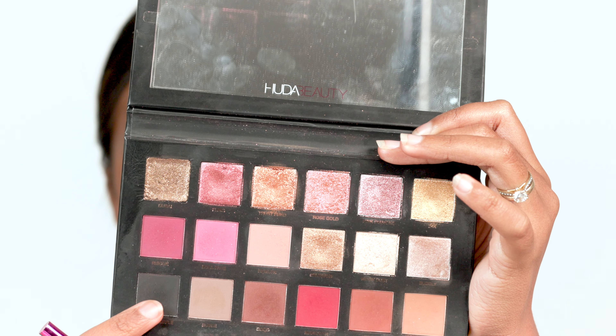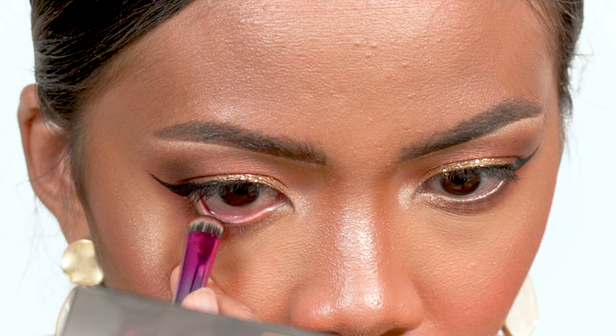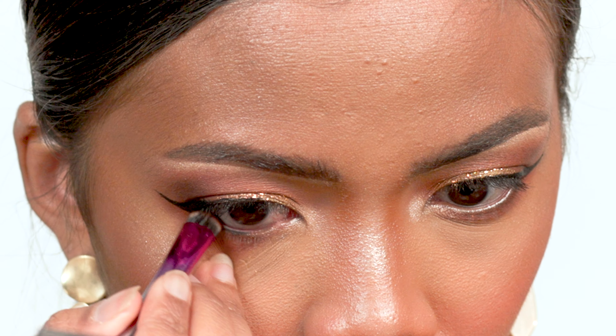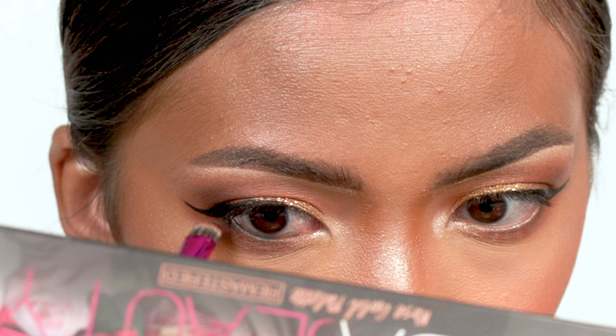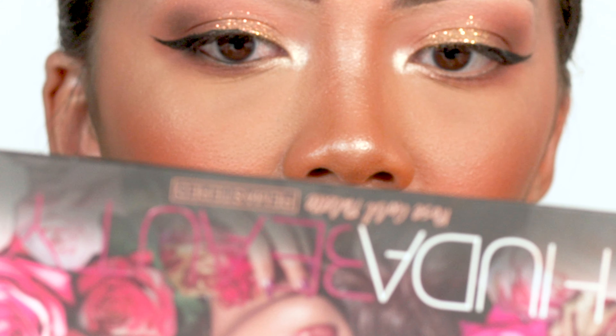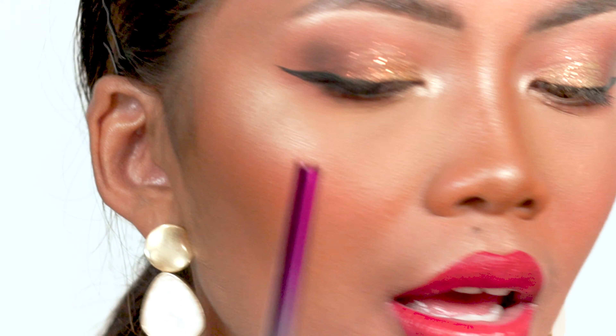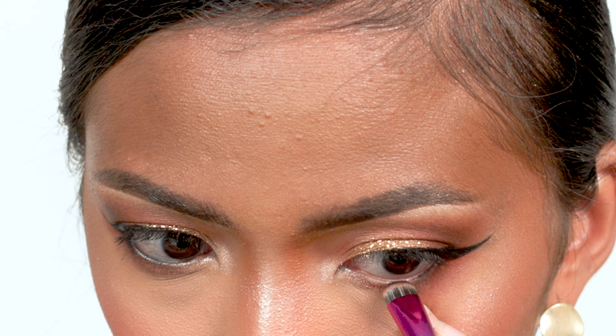Don't be scared if they don't look exactly the same — it's hard to make them match perfectly. I'm going to put some eyelashes on top anyway, so it'll be fine. I'm going to take this black shade and put it on my waterline right here, just melt it in. You don't have to do that if you're sensitive, but look at the difference between this eye and this eye.